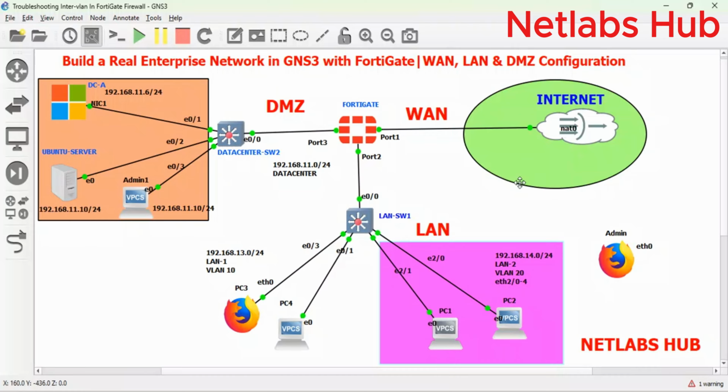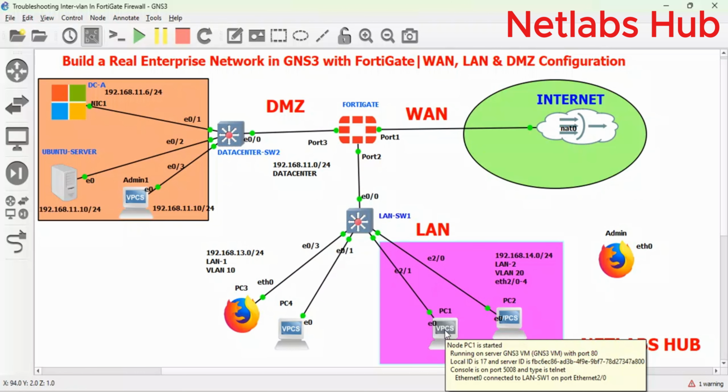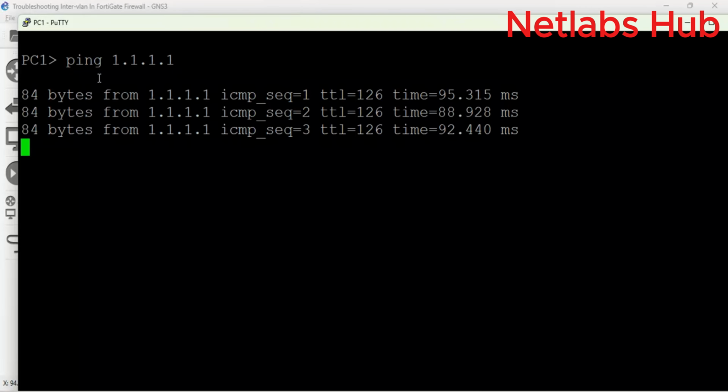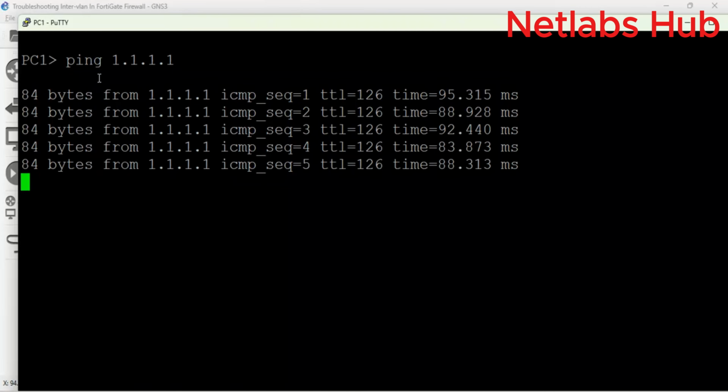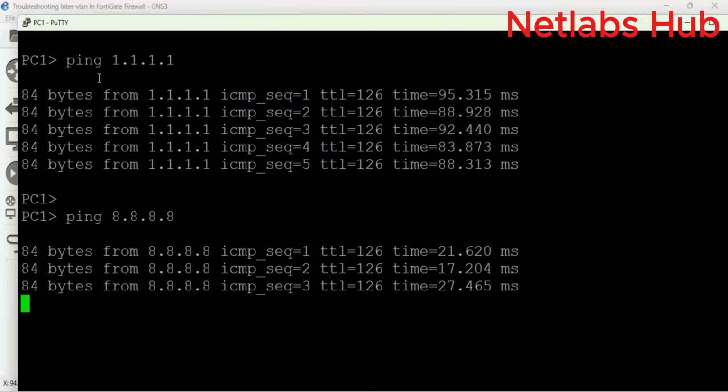So if I'm able to reach the wide area network, that's the internet, I can ping Google or whatsoever. I'll come to this, then ping. For example, 1.1.1.1 is the DNS address for Cloudflare. You see, it's pinging successfully. Ping 8.8.8.8. You see, it's still pinging.